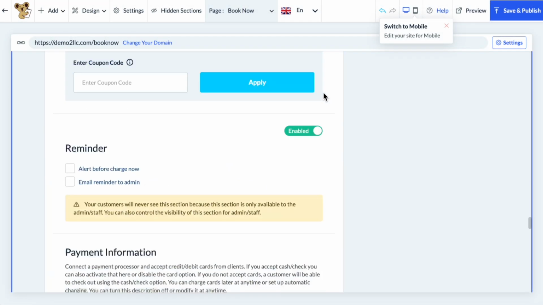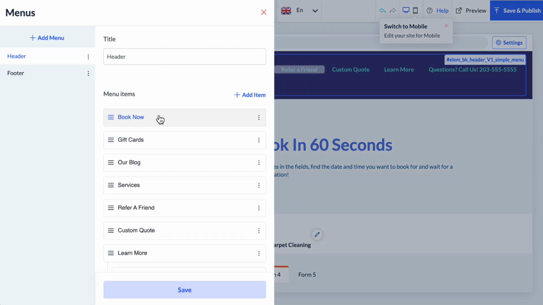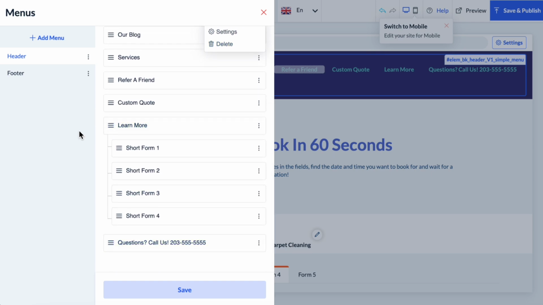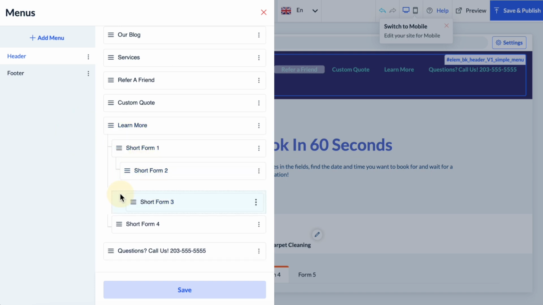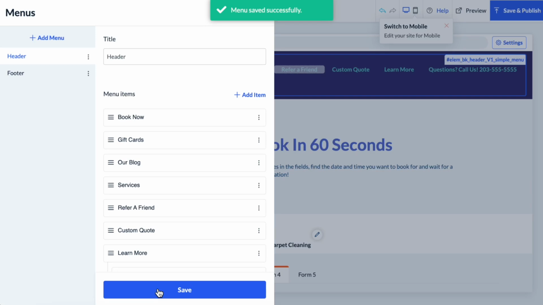Now, the header menu has a couple of different options here. Of course, we have edit and manage menu, which works just the same. We can add new items. We can edit, rename, or change links or settings to existing items or delete them if they don't work. One main difference is you can create drop-down menus by dragging and dropping an element to the right, and creating a little connection here. Be sure to click the save button to save those.